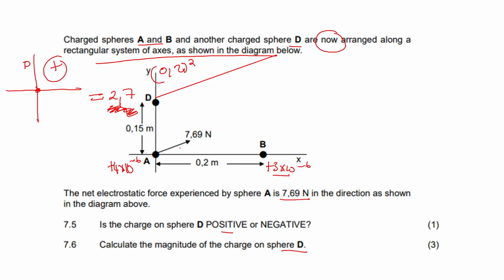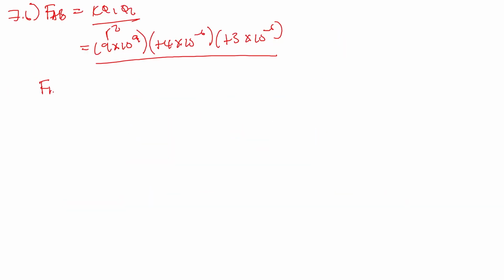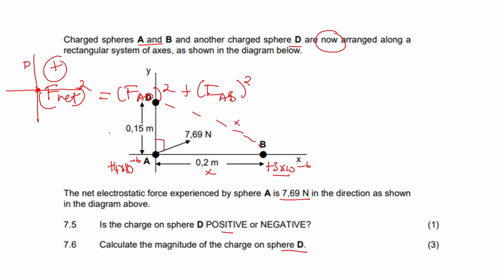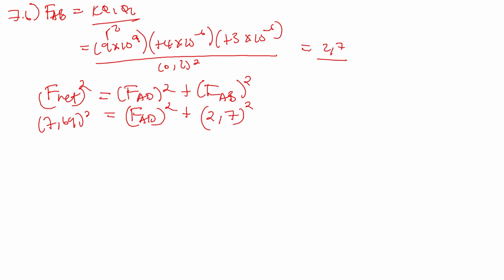Now we have the net force, and we have the electrostatic force experienced here. Sorry, guys. We can use Pythagoras because it is a right-angled triangle. So we write down our Pythagoras formula: one side squared plus the other side squared. They have given this to us as 7.69, so we jot that in, 7.69 squared. We don't have this one, so that's our unknown, and we have just calculated AB to be 2.7. Sorry guys, I just had to rewrite that because something happened with the laptop. We write that down there, not a train smash, and we do our calculator magic. We square root it to get the electrostatic force between A and D to be 7.2 newtons.